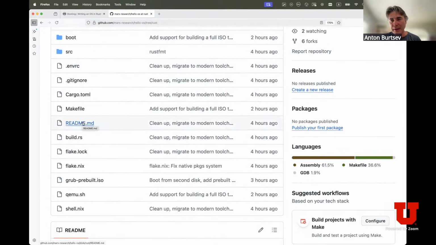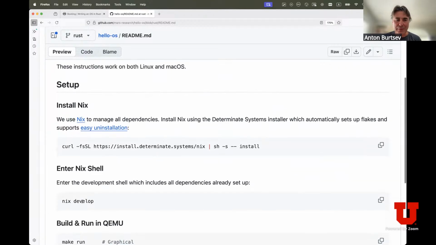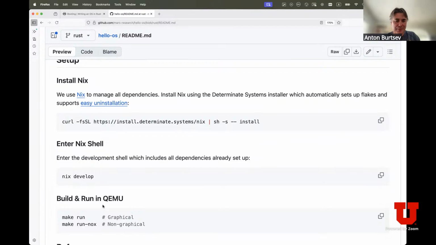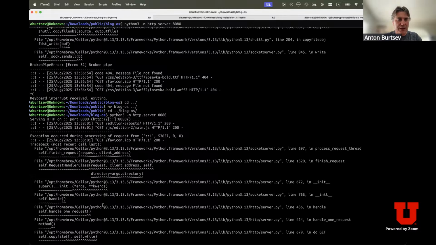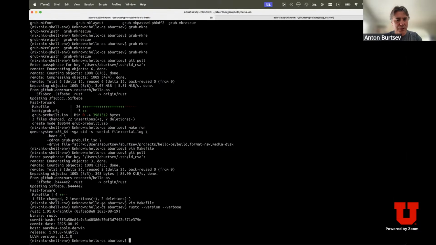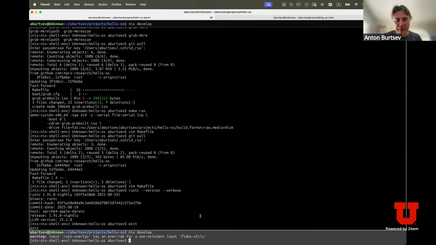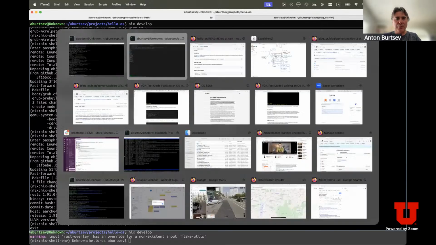The central thing is that Jafang has a README. He suggests that everything be done through Nix, because it's easier. He says install Nix, then if you type nix develop, it automatically gets all the dependencies. So if I do nix develop and I'm on Mac, and I want to build an x86 executable on Mac, my entire compiler toolchain has to be somehow maintained. That's a little annoying. With Nix, it's much easier.